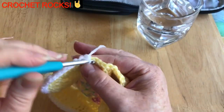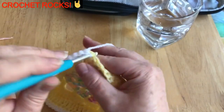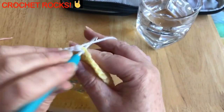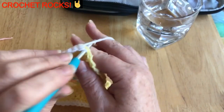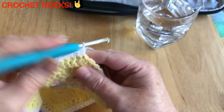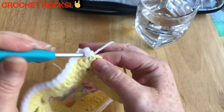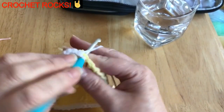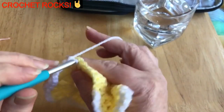So don't be surprised if the next time you see my squares, they've got a different edging. I might just do one in the other edging just to see if I like it first before I undo this one, and then I can compare them and choose which one I want to do. And feel free to do that. You know, if you want to experiment a little bit, don't have to be identical to mine. You can just play with it and get what you want, and then once you're at the next stage, we will do our joining.